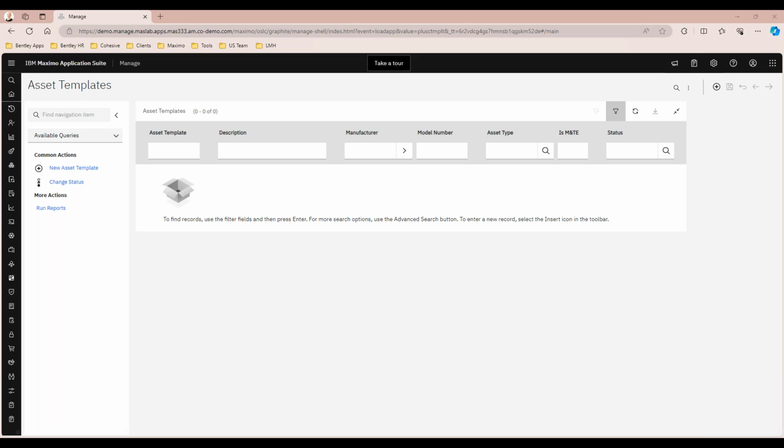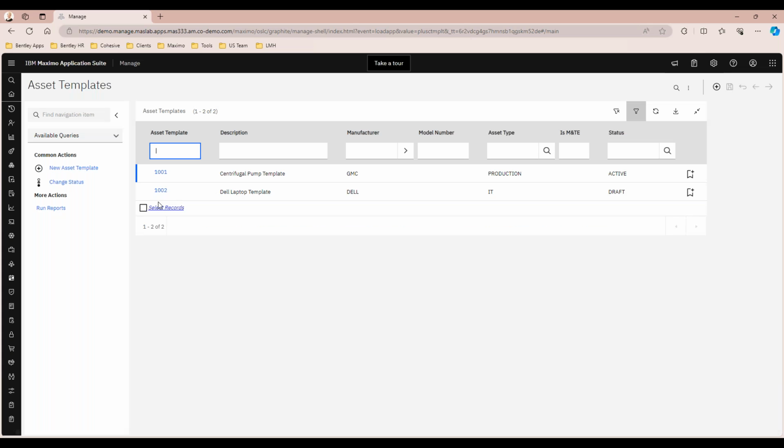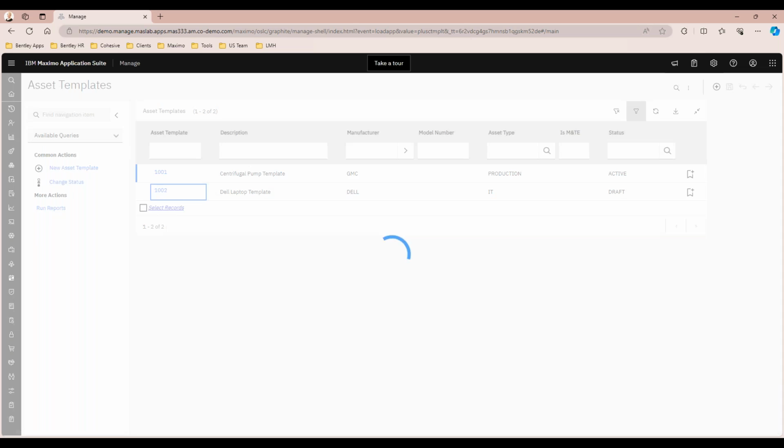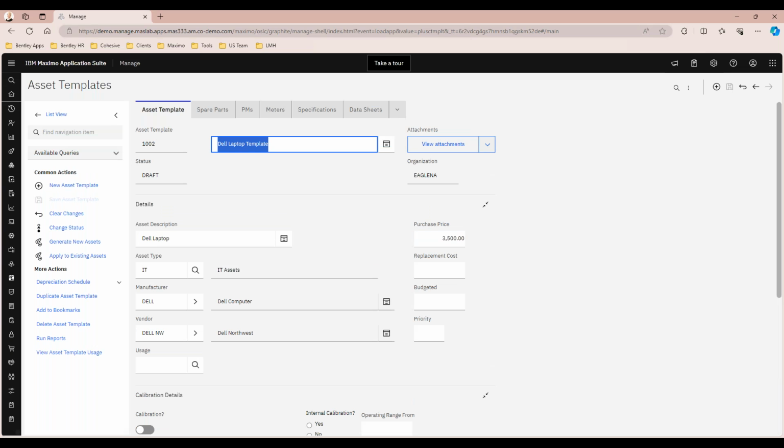Okay. And so first thing we're going to do here is I've got an asset template created that I'm going to walk you through and show you all of those different components that we talked about here. So I've got a template for new Dell laptops. We're going to follow that use case. I think it's relatable for all of us, regardless of the industry that we're from.